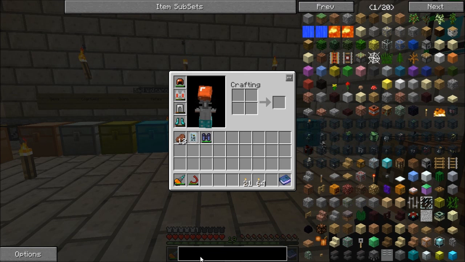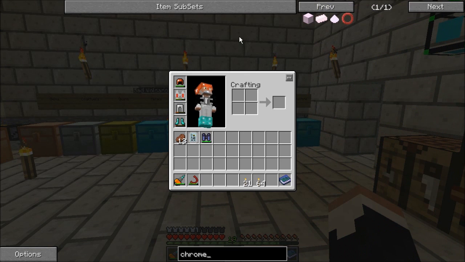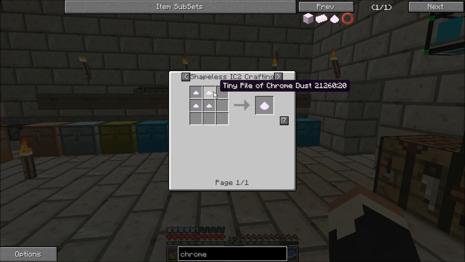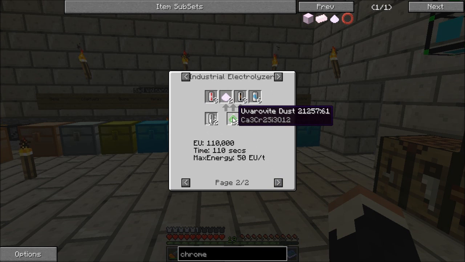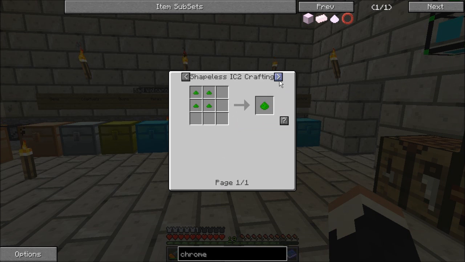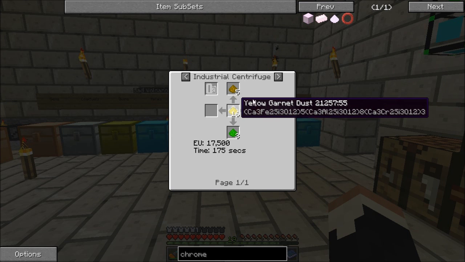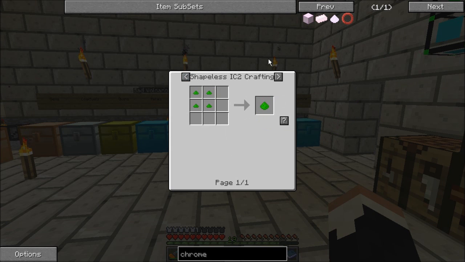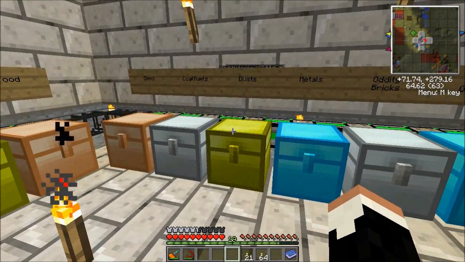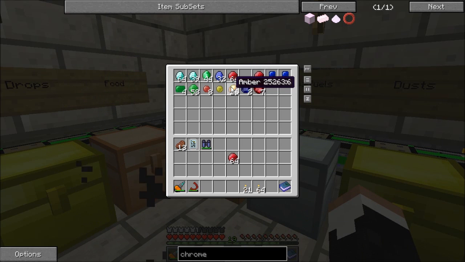Chrome, though, is even more of a pain in the ass. In order to get chrome dust, you have to craft it pretty much out of ruby dust. That's right, ruby dust. You can also use tiny piles of chrome dust, which you can get out of scrap boxes, but kind of pointless. Which means ruby dust or uvarovite dust, whatever the hell that is. This is a side effect of yellow garnet dust, which is so ridiculously rare it's not even worth trying for. Gregtech just adds so much crap. Anyway, so I need to grind up a whole bunch of rubies. Well, I got plenty of them, so let's go ahead and grind some up, huh?